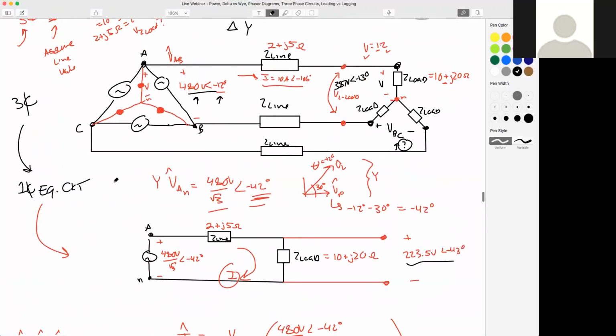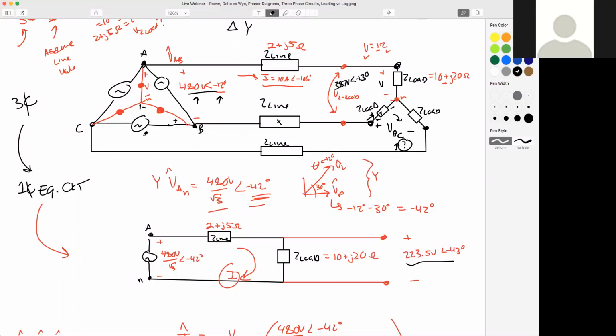Couldn't we have modeled our equivalent circuit? What if we modeled it off this voltage right here, plus to neutral, and then drawn it with this impedance, and this impedance. So we would have found the phase voltage entering here. We would have found that voltage drop plus to minus, and then we could have converted to our three-phase voltage here. Yep, exactly. Kahina, you said V B to N. So how would we do that?